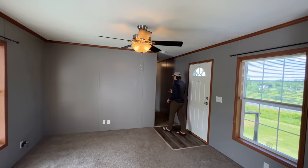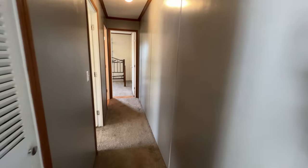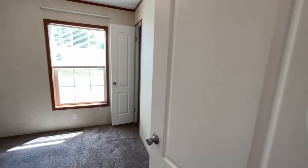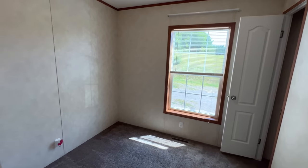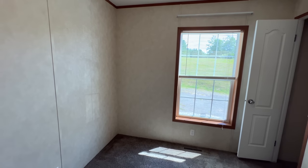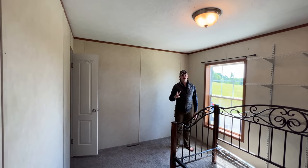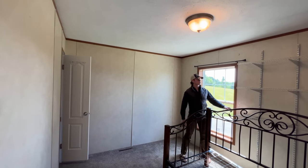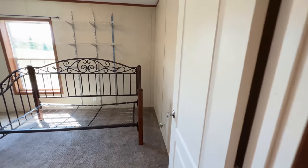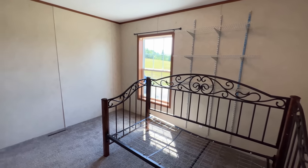Walk with me over here and we'll start seeing some of the bedrooms. Right here to my right is the smallest bedroom out of the three. Each bedroom is outfitted with a closet and smoke detectors, all functioning, prep to move in today. This is bedroom number two — we've got storage shelves installed on the wall, and each bedroom also has a closet with storage shelves and hooks already installed.